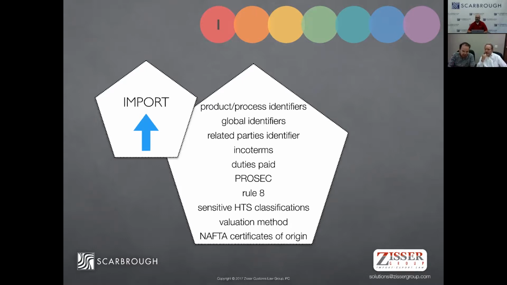PROSEC, similar to a NAFTA or a free trade agreement, is really a program that Mexico created so that foreign origin or non-originating items imported into the country can be imported duty-free or at a reduced duty rate when they're of non-NAFTA origin. Not everything is covered, but it depends on the industrial sector where your product falls. Absolutely.